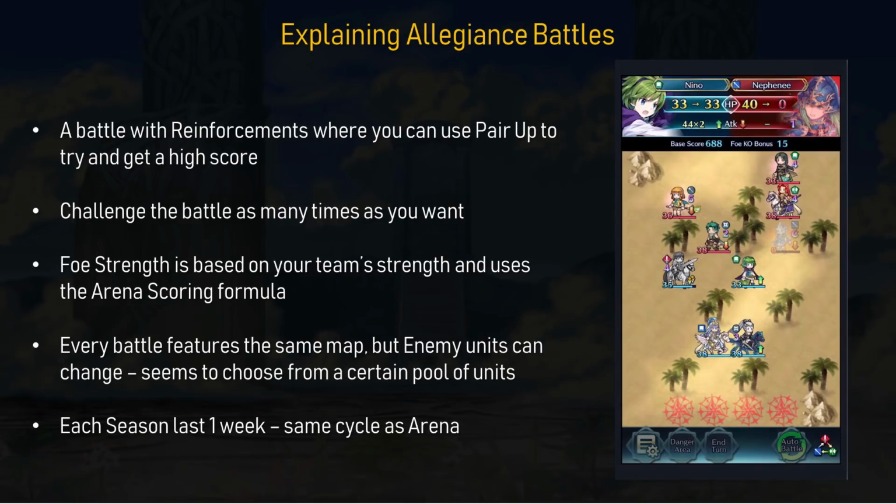Now moving on, we can finally talk about Allegiance battles. This is a brand new game mode where you have to defeat all the enemies that spawn to get a high score. In this mode, you can also use the pair up mechanic, and as you just saw, any unit can be paired up, not just Legendary Roy or Alm. In Allegiance battles, the goal is to post a high score like Arena, but you are free to challenge the map any number of times.